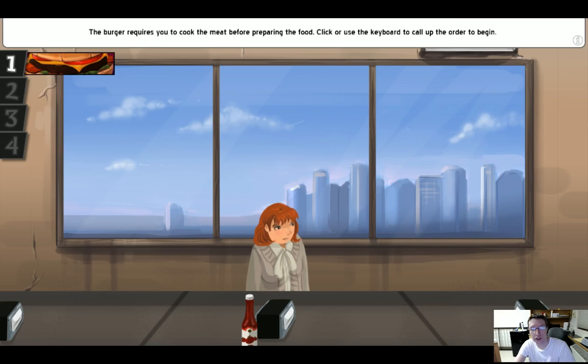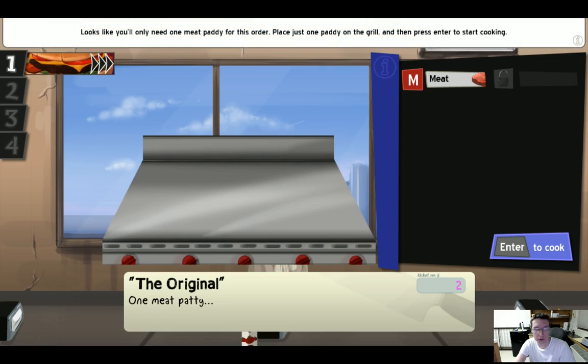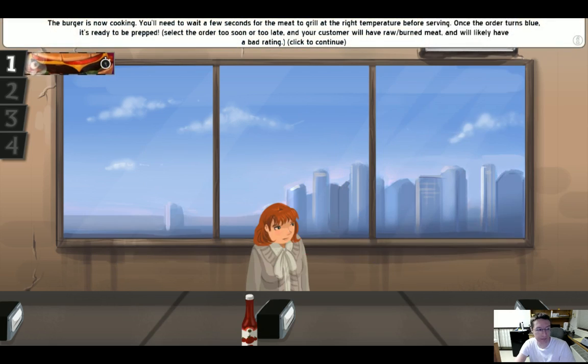Burger requires you to cook the meat before preparing the food. Click or use the keyboard to call up the order. I mean, one meat patty for the order. Place one patty on the grill. Enter. Start cooking. Alright, one meat patty. No problem.